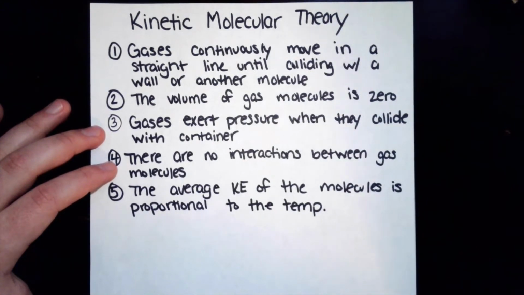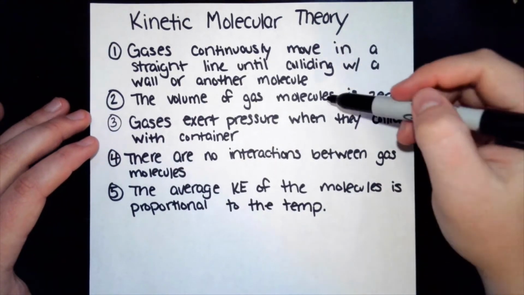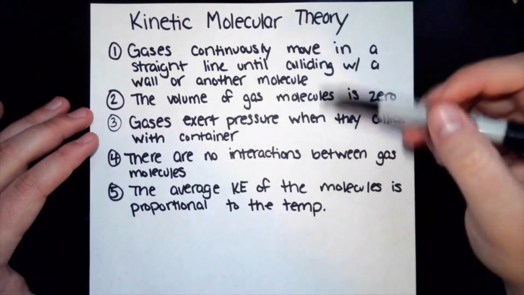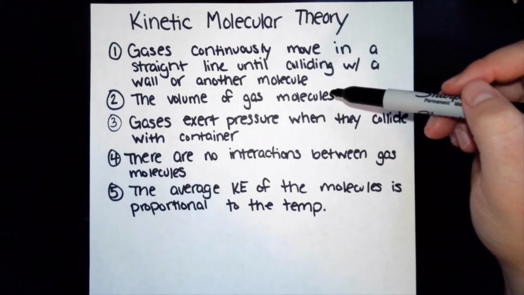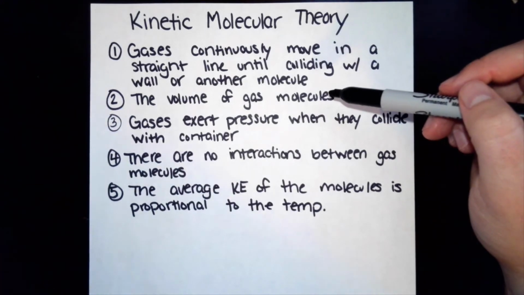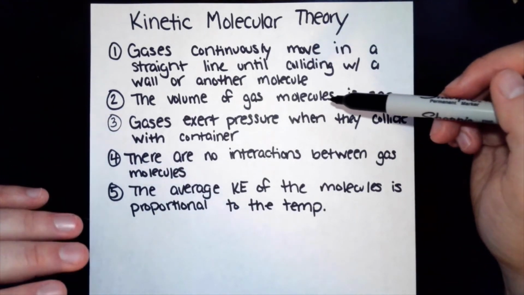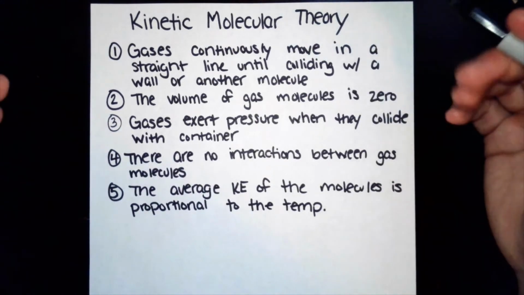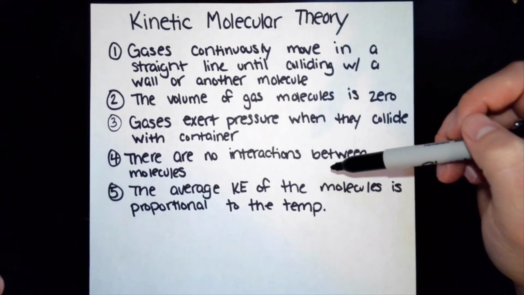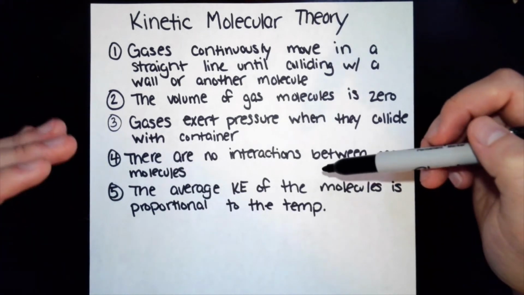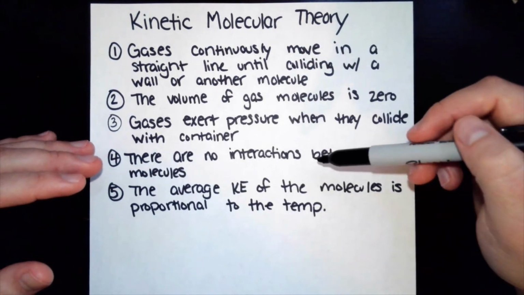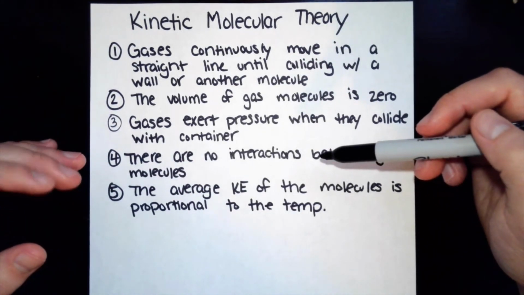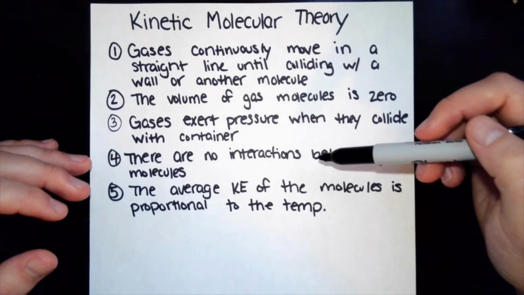but 1, 2, and 4 in particular are assumptions that are made because, although they aren't technically correct, each of these effects are so incredibly minuscule. Compared to the volume of a container, for instance, the volume of each individual atom is so small that it's known to be negligible, which means that it will have no effect on any kind of final calculation. Likewise, the interactions between gas molecules, because gas molecules can spread way out and they move extremely fast, the interactions are so incredibly weak and minor that they have no significant effect.